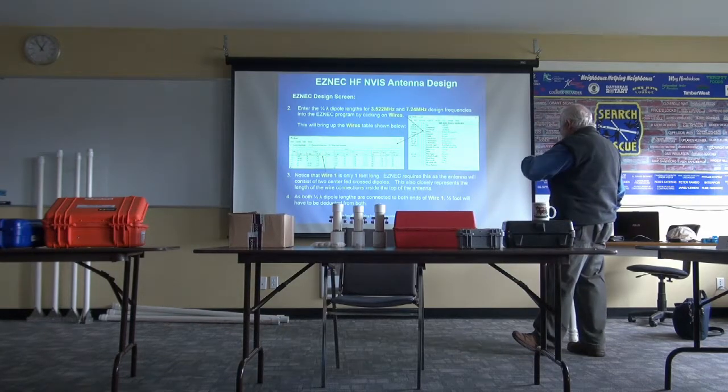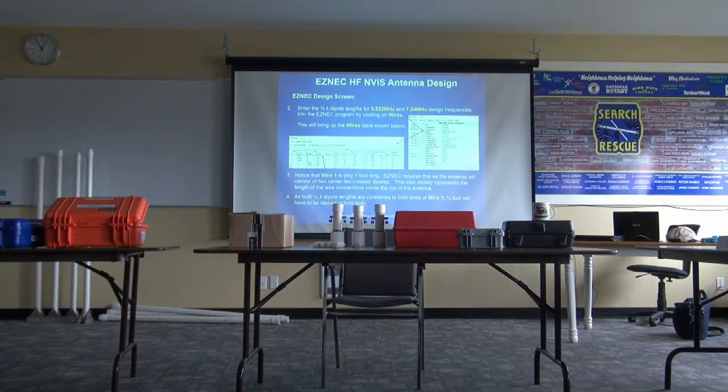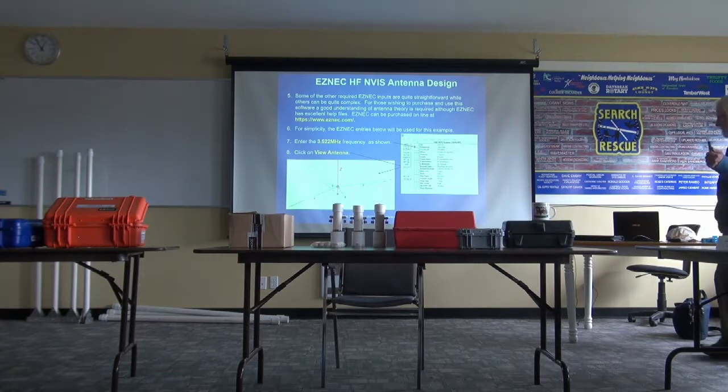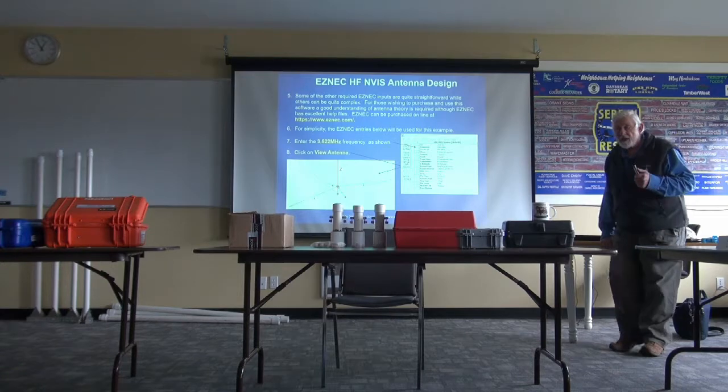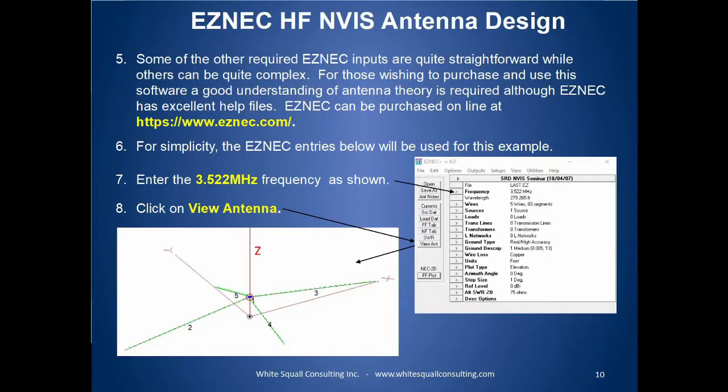So what we've done here is get EZNEC to do the calculations. Sorry Martin — when we were in Texas, we were running 40 meters, 80 meters, and 60 meters. I didn't go on 60 because we had a server problem in the office — I wanted to connect to SOS Mail on the server but the server had decided it didn't like me. So that's why we did 40 and 80. What EZNEC will also do is actually show you graphically what the antenna looks like, so you can get an idea of whether that looks about right.